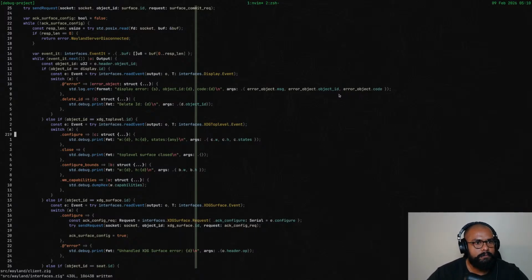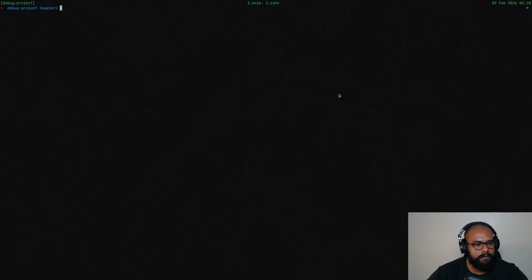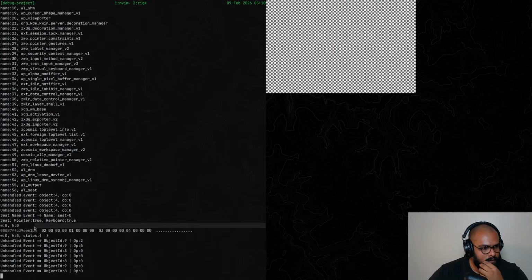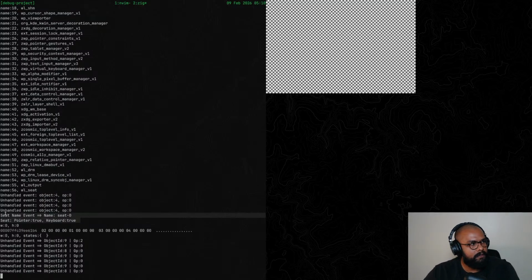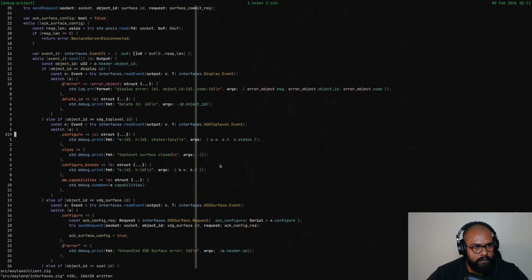XDG top level, there should be a seat event. Yep, here. So verified that there is a keyboard event. There is pointer and keyboard, and there is a seat event name as well, which doesn't change, so you can reuse that as many times as you want.